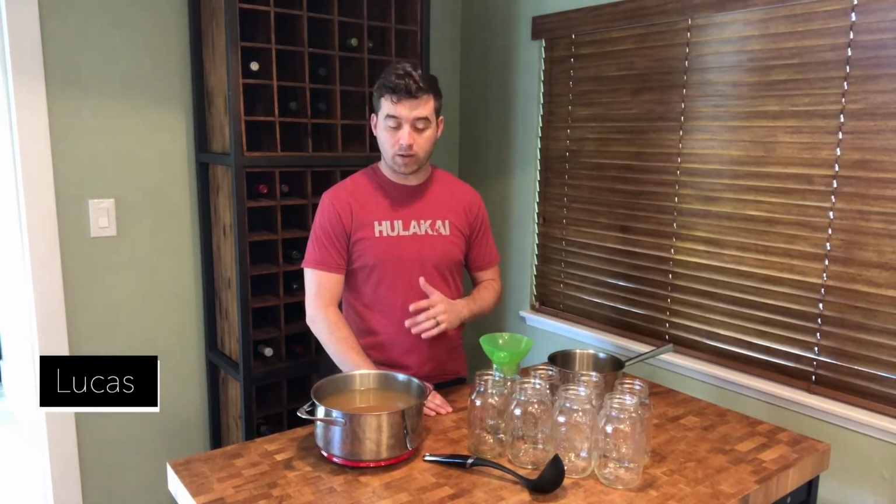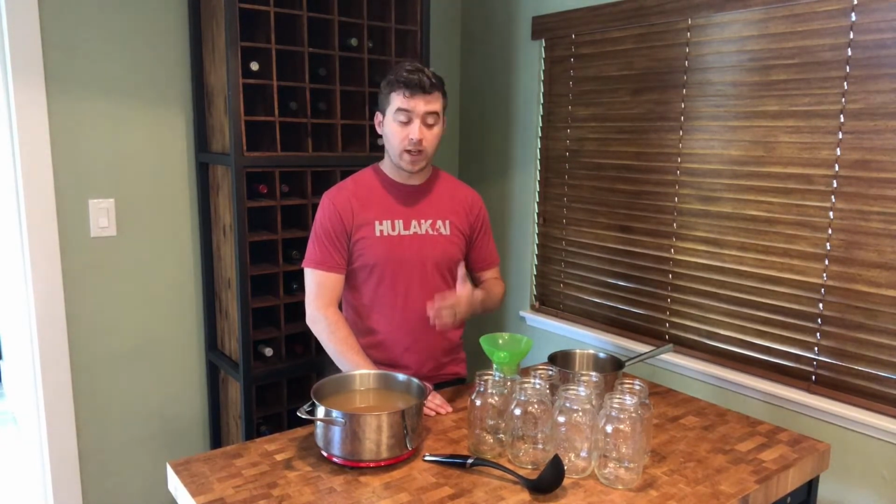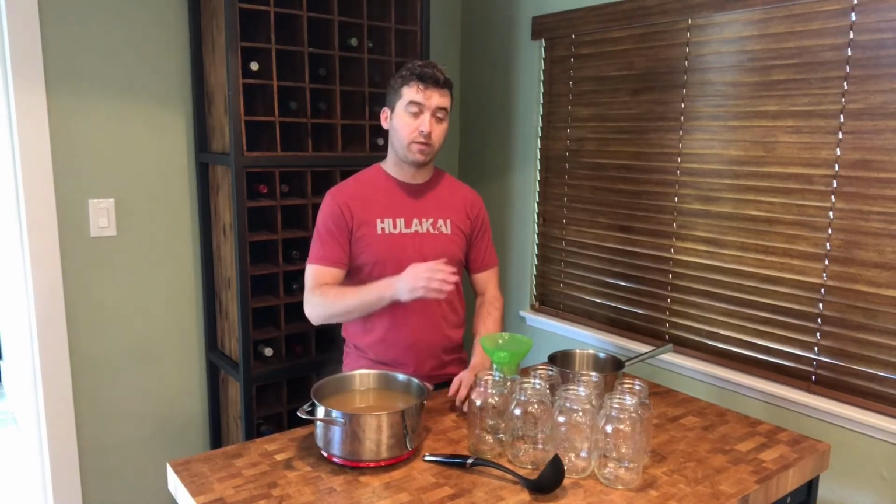We made this broth yesterday, let it cool overnight, skimmed the fat off and reheated it this morning, and now it's time to start filling it into our jars and get it in the pressure canner. This is a super intimidating task for a lot of people, and it really shouldn't be. It's safe, it's easy, and it really doesn't take that much of your time to have delicious homemade broth and stock year-round that you can keep in your pantry and don't take up too much freezer space. Stick with us here and I'll go over it step by step.